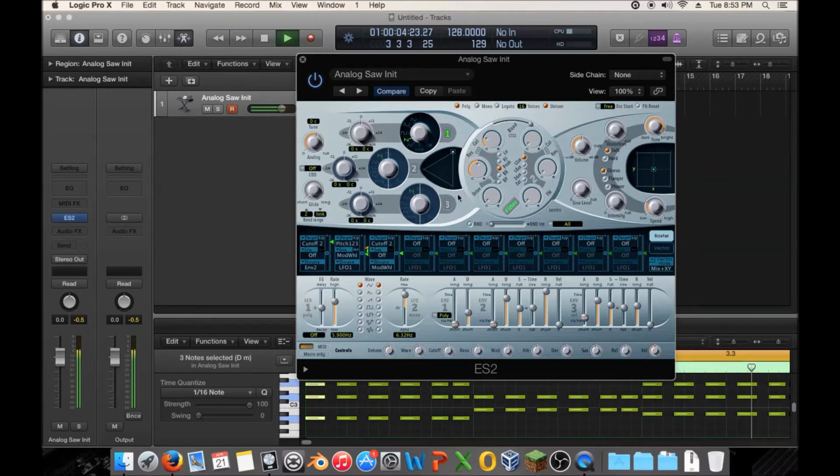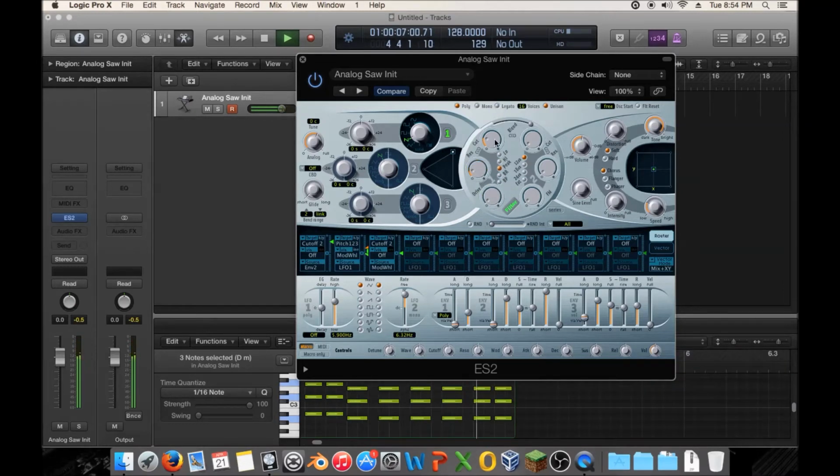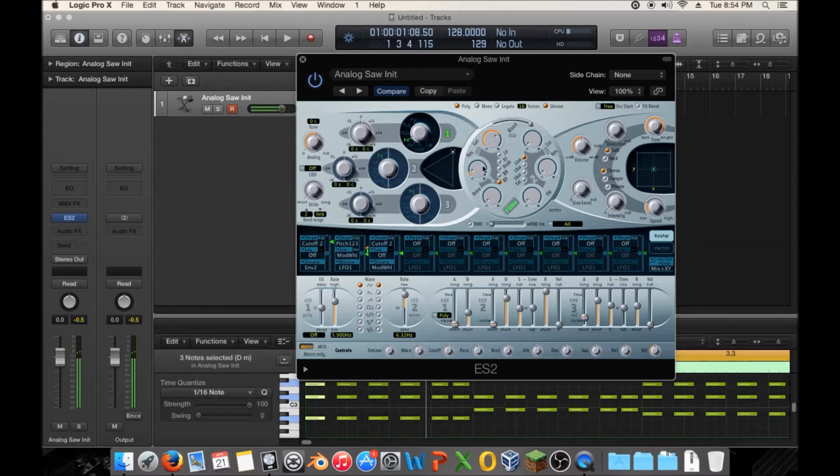Okay, drive still is affected by it, my bad, but otherwise that does nothing. That's because the blend knob up here is set to only do this one. So we could balance between the two, but still, no matter how much we balance it, it always goes into this one and then into this one.